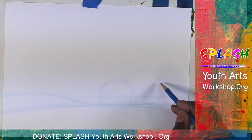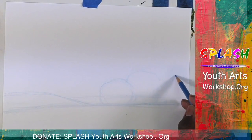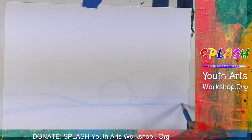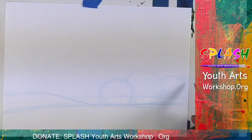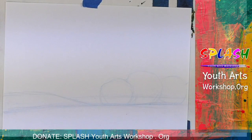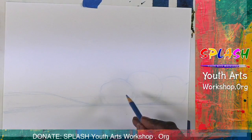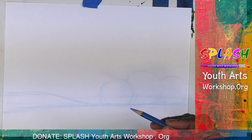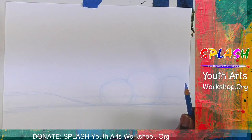And then behind this circle, we're going to draw maybe a small, slightly smaller circle. And then just draw a line outside to show that it goes on and on in ad infinitum. We'll come back to this. Remember, we're going to draw over these. And this whole thing is going to be in a color pencil.